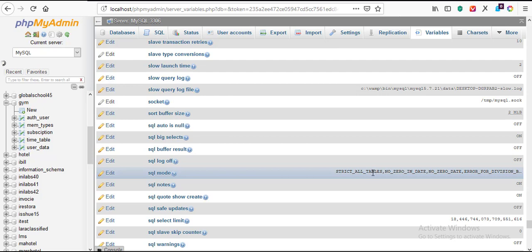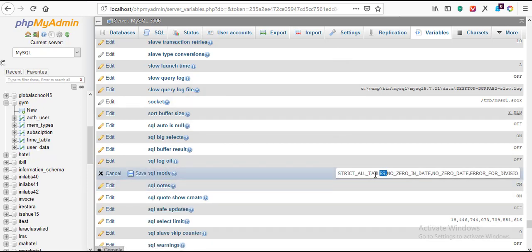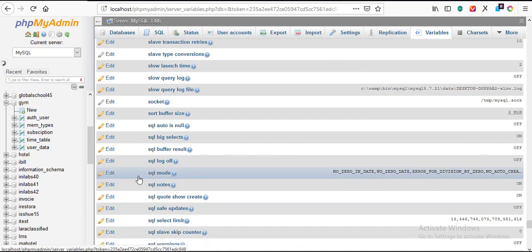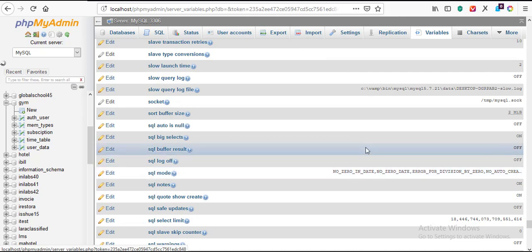So what we need to do is edit our server and remove this STRICT_ALL_TABLES. Now when it is your live server, it is going to be ONLY_FULL_GROUP_BY or something like that. I'll be doing a tutorial on it, so don't worry. So right now we are supposed to edit and remove STRICT_ALL_TABLES. So we hit the edit button, then we remove starting from this comma, and take everything off, then save. Now this has solved our problem, so that the complex queries that we are writing will be able to execute into the various tables.